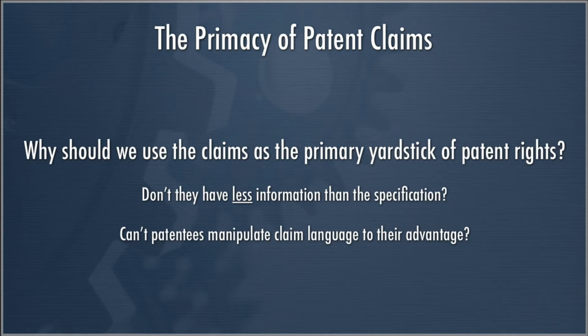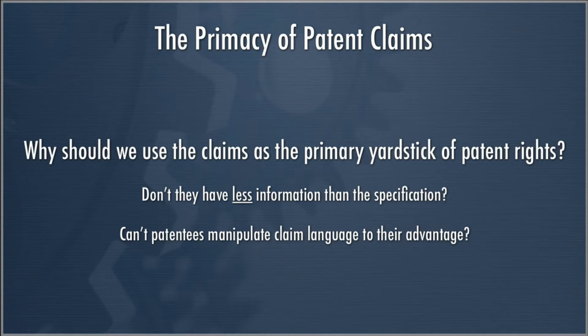And so one question that I want you to think about is, why would we do this? Why do we use these claims, which, as you already know, are written in a rather vague but specific sort of language? They have their own special type of syntax, as we'll find out more and more, their own special meanings for different words. Why would we use these as our yardstick of patent rights?